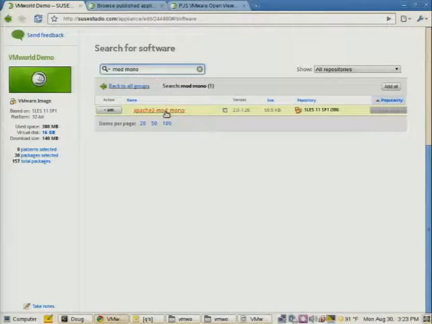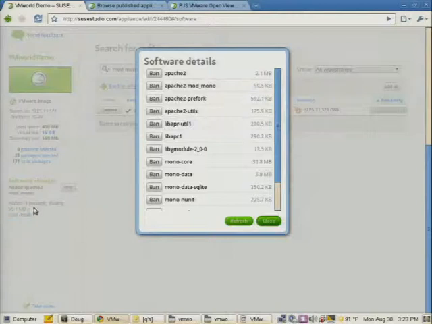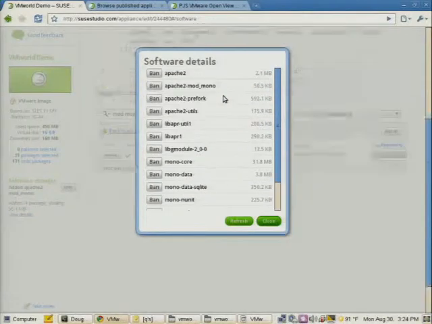So what we're going to do now is we are going to turn just enough operating system into an Apache web server that will work with .NET. So what we're going to do is add the Apache mod mono module to it. And you see what it's done is it's gone down and it has added 56 megabytes to the total size of my build. When I click View Details, it's showing all the different dependencies that it's doing.